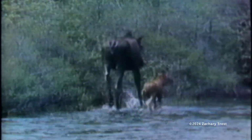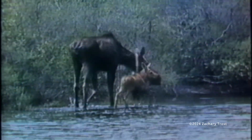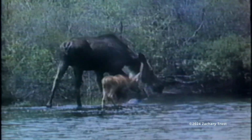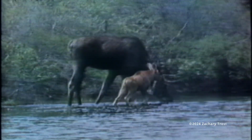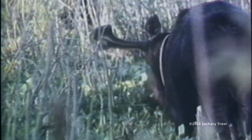And Vermont, which does not yet allow hunting for moose, reckons that they'll have more than 800 moose at the end of this year. Now, the cause for this moose increase across the country can be directly related to changing habitat, more clear-cutting and regrowth of forests that offer moose much to eat. It's an important factor for an animal that weighs over a half a ton and eats 40 to 50 pounds of leaves, twigs, and plants every day. And because of this better habitat, moose are making a spectacular comeback.